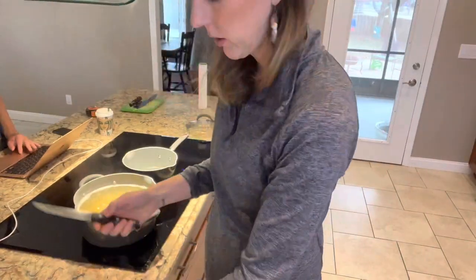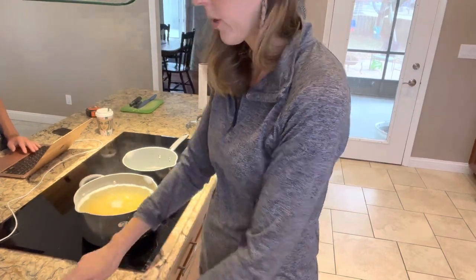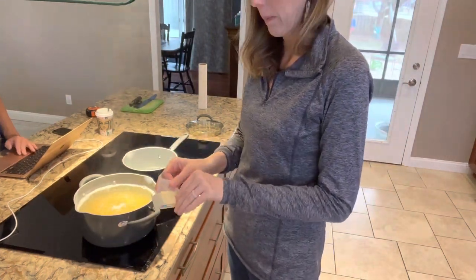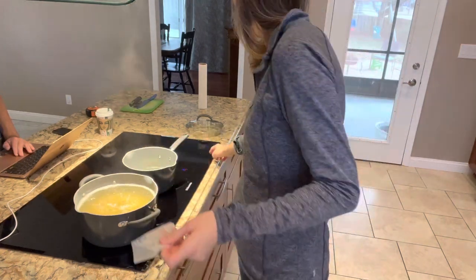Let's make the sauce, the cheesy goodness for this mac and cheese. I'm doubling this recipe, by the way, so I'm grabbing out 4 tablespoons of butter. I'm gonna melt it over here in my pot.